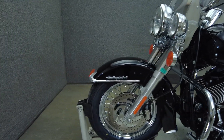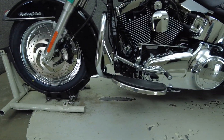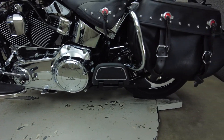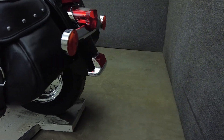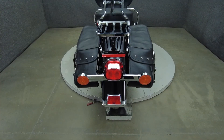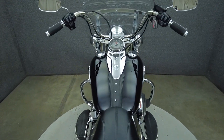To see everything we know about this vehicle, including full mechanical and cosmetic condition reports, the service repair order, high resolution photos, and more, please visit the listing on our website. We have also purchased the CycleCheck's vehicle history report — you can view this report by clicking the link on the right side of the video.